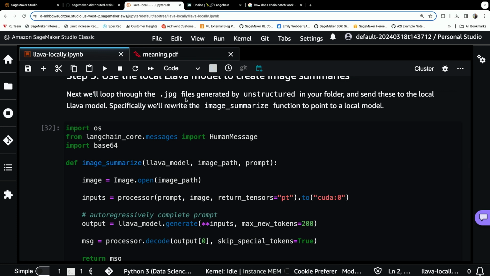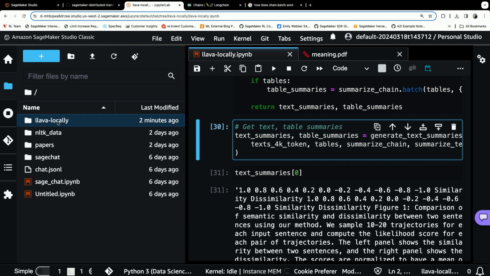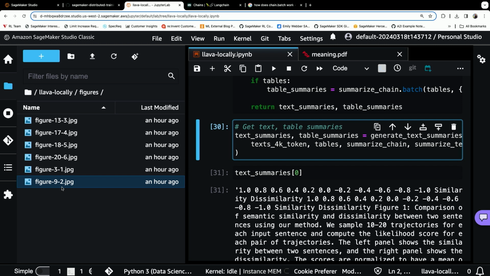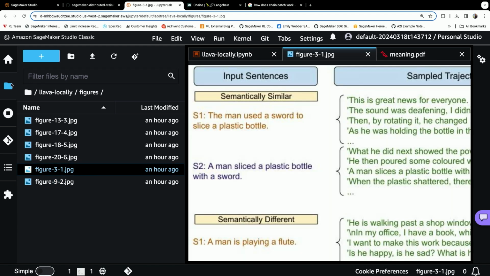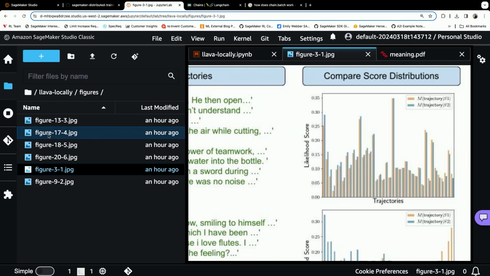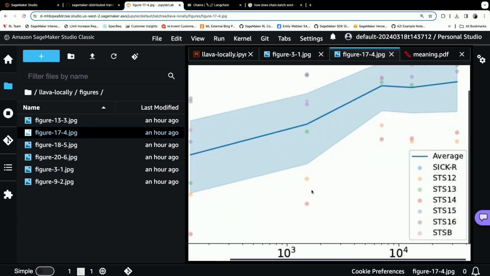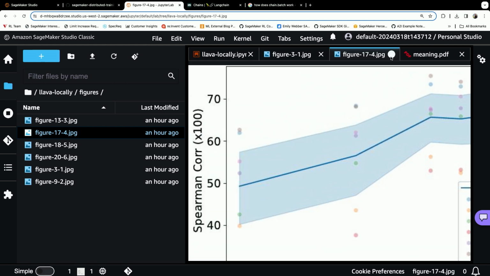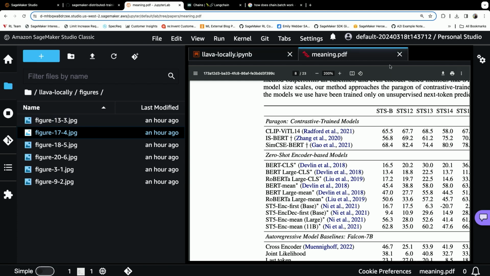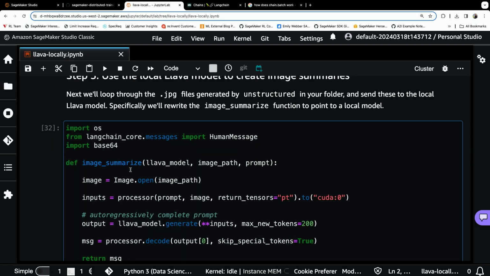So great, we're going to loop through those JPEG files generated by unstructured. Let's go see where those are. So back in our working directory, which is right out here, the unstructured library is going to create this new folder called figures. And so figures is, just as it sounds, all of the figures from the document. So we saw this one, input sentences, trajectories, comparisons. Let's look at this one, another graph. Okay, great. So again, once you get all of those image packages installed, then this is what the unstructured library will do.